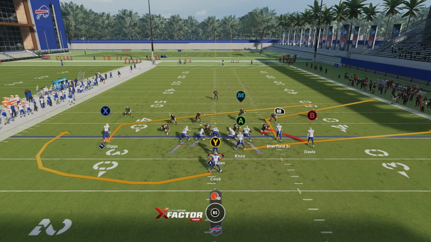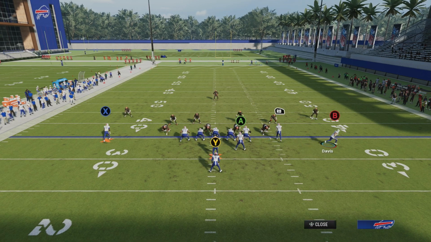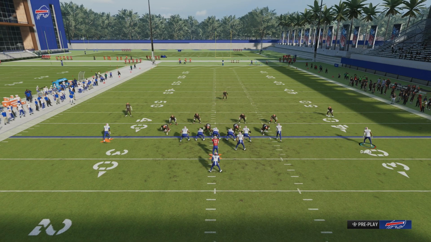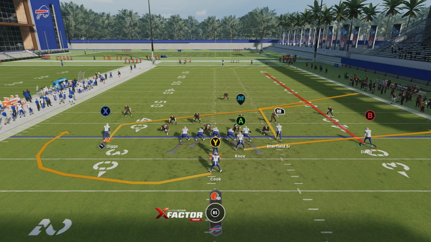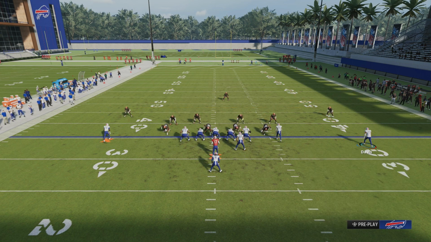Again, you can run this to either side of the field, but if you do run this to the wide side of the field, you're going to have to motion over this wide receiver. You're going to go ahead and smart route RB. And you can kind of do whatever you want with X and Y. What I like to do is put X on an in route and smart route it, and then put my running back on a little curl route.